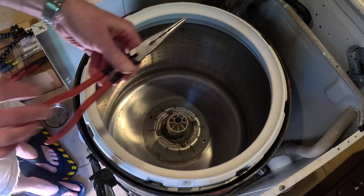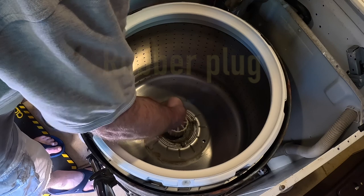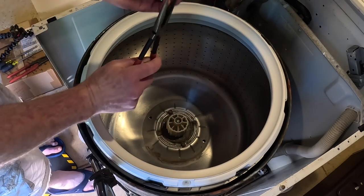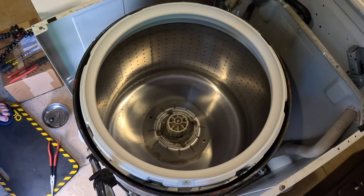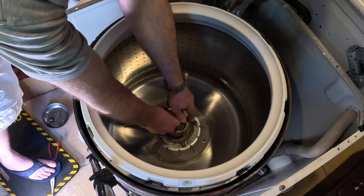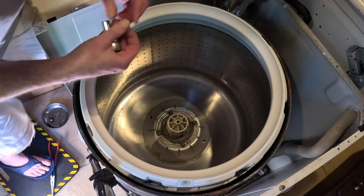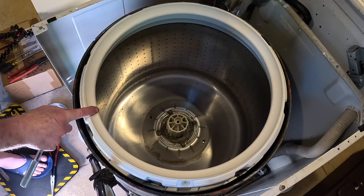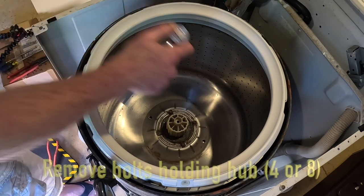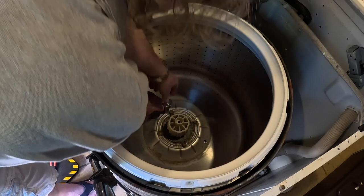Next, needle nose pliers. Came right off. This is 11 millimeters over here. All right, that came right off. 11 millimeters that was, and there's nothing under it. So let's see, 13. All right, this is not going to be easy.